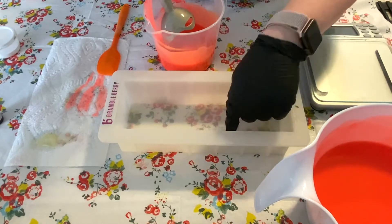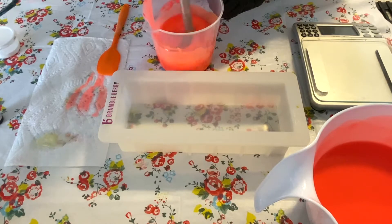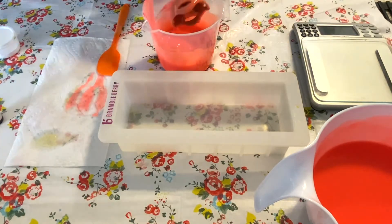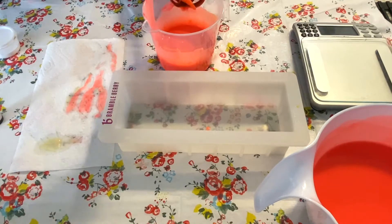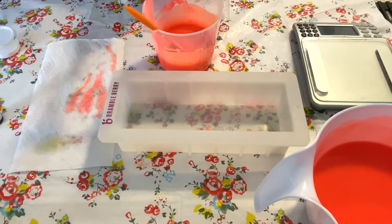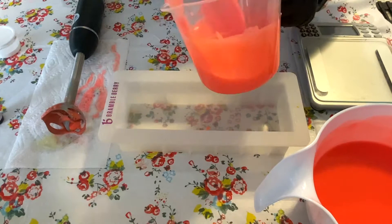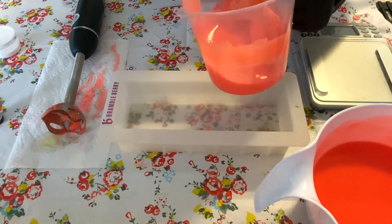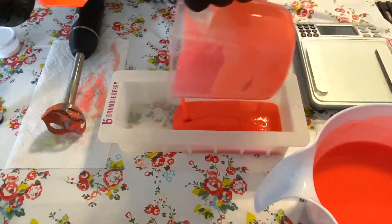So I'm going to speed this up just a little bit because I am doing layers — I don't want to go too much, maybe just a light trace. That looks pretty good, it's kind of just getting to a light trace on me. My other layers are going to set up faster once I put the TD in them. It's not as bright red as Brazen Hussie is on its own, so we're just going to go with that and pour it straight into the mold. This first layer is my favorite because it's so easy.